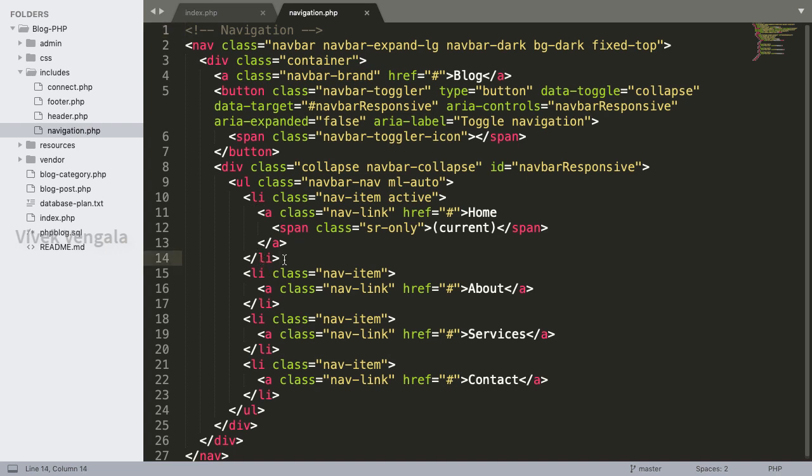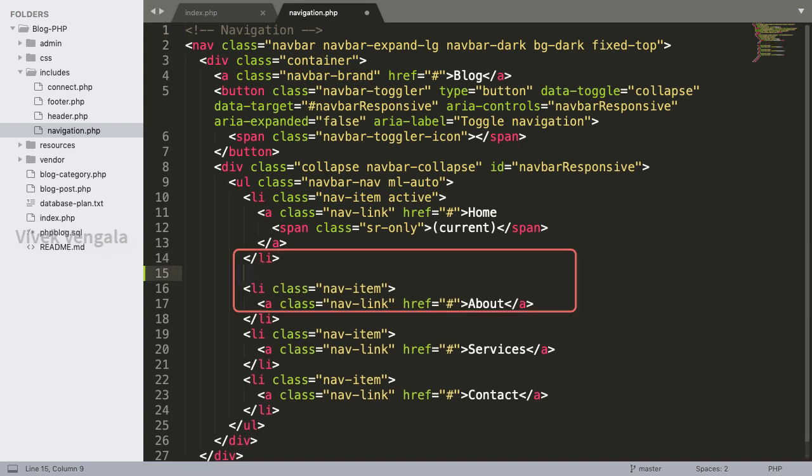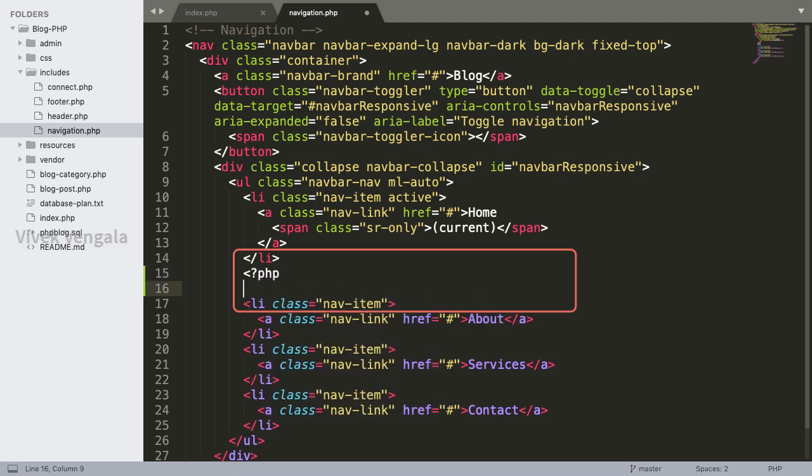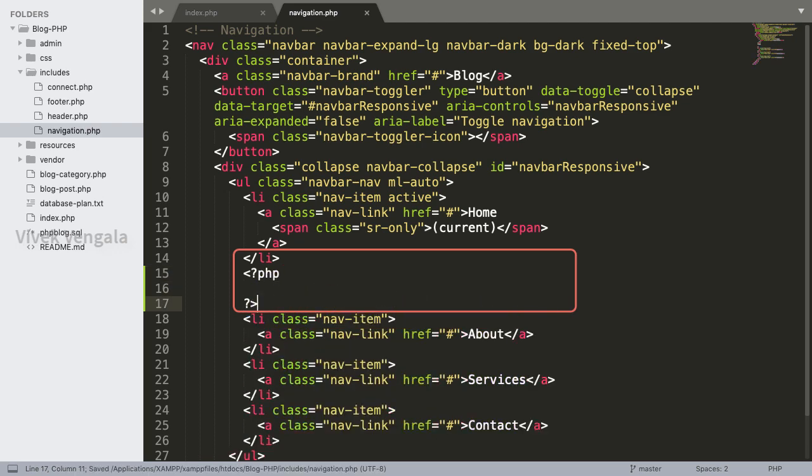I am going to add a PHP block here, and a select query to fetch all the categories from categories table.